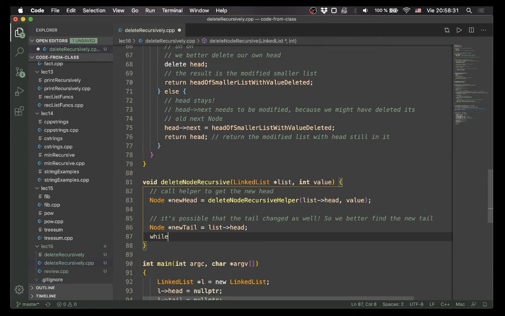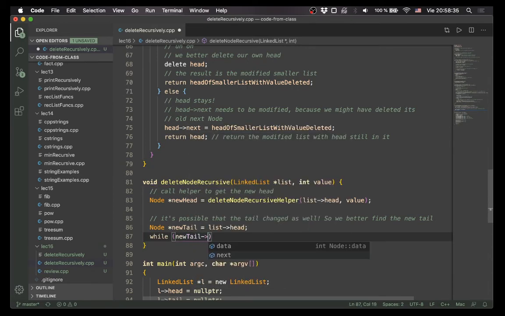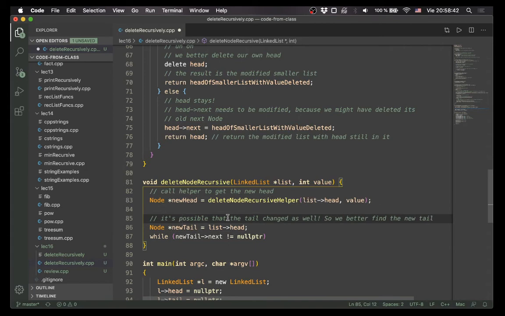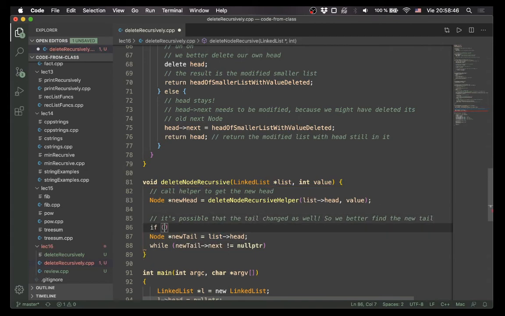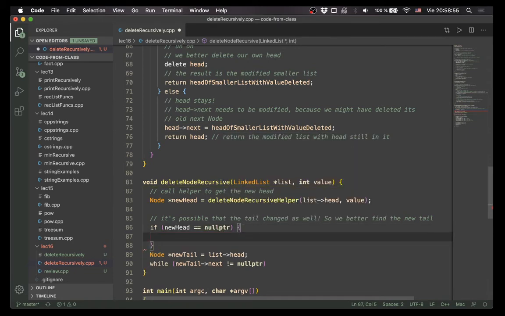So while new tail arrow next is unequal to the null pointer, it's quite possible that we deleted everything in the list. So let's have two cases. So if new head is equal to null pointer, that means the new tail must also be null.